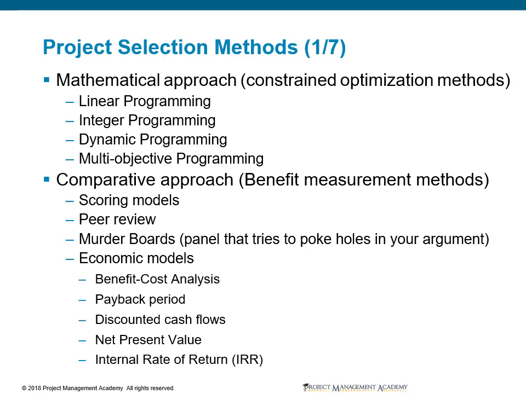A murder board is where we will have a panel of people within the organization that will do everything they can to poke holes in our argument. So if I bring you a presentation and I say that if we do project A, we can make $5 million in 36 months, questions would immediately arise. Where did you get these numbers from? How certain are you about the schedule? What do you think about the delivery? What about permitting? Is it feasible?